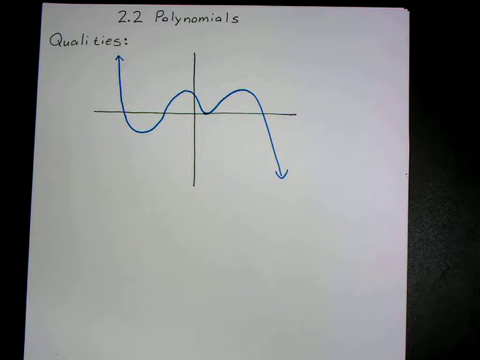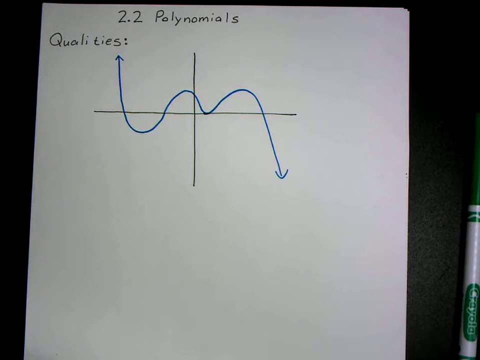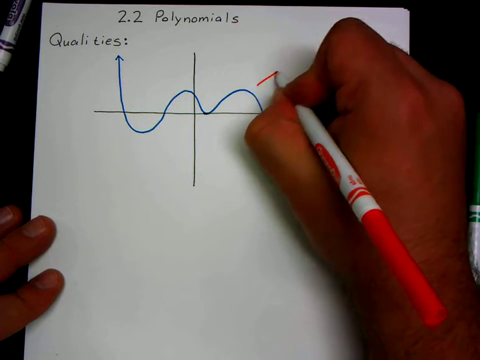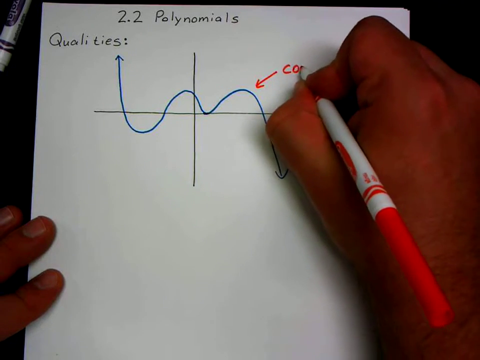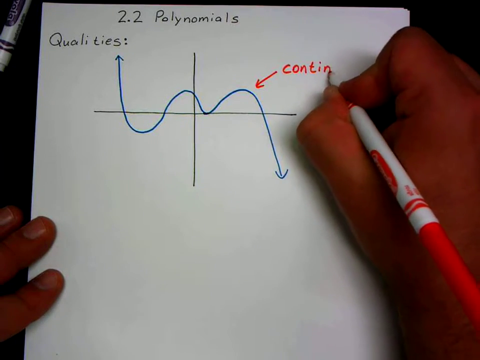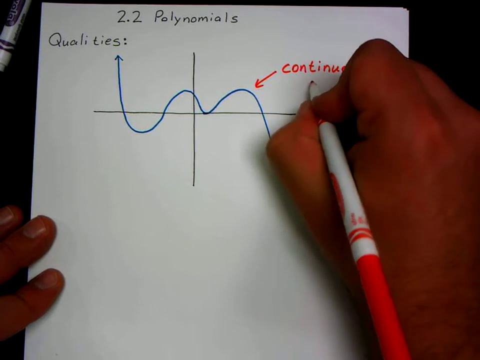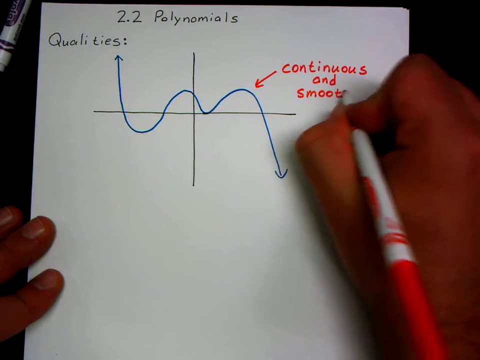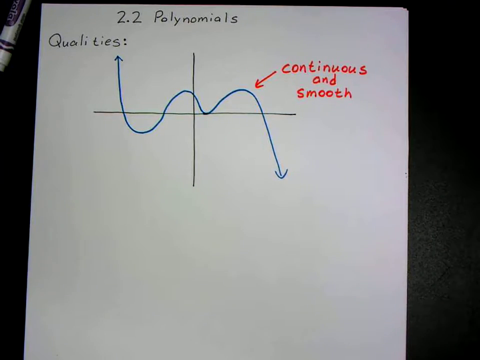be recorded. But we're going to talk about different parts of it, why the different parts are how they are. The first thing I want to talk about is actually the fact that a polynomial, the shape of the polynomial. Polynomials are continuous and smooth. All polynomials are like that.